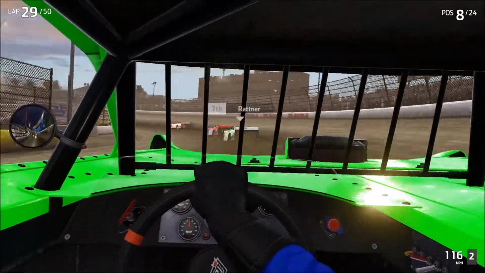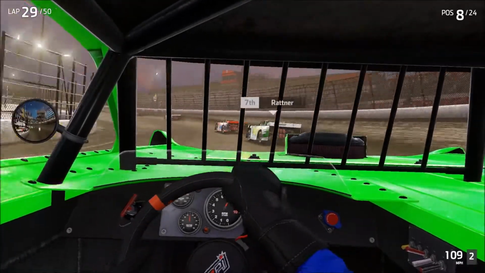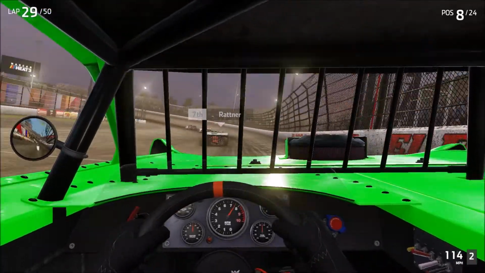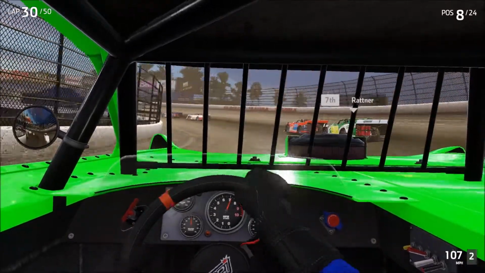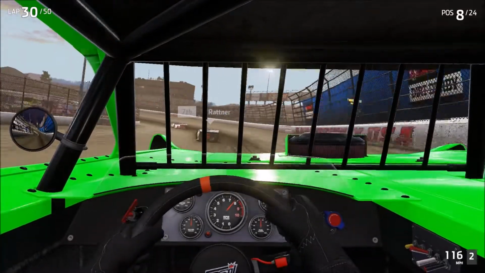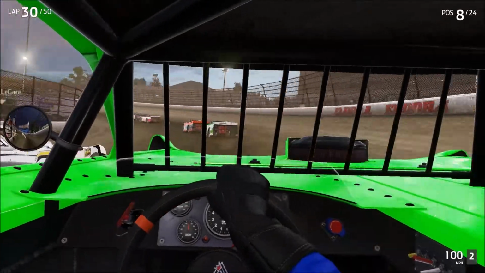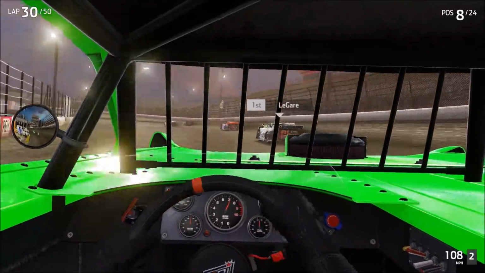All right, so just past halfway in our 50-lap race, and I would have to say everything is going great so far. The only contact we've had with the AI has been more or less incidental contact. We did get into the wall a little bit. We got one down low now. Got one down low. Inside. Had some contact with the AI, but that was really no big deal.